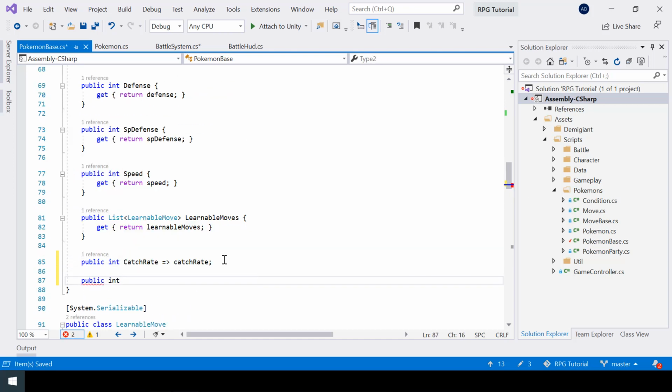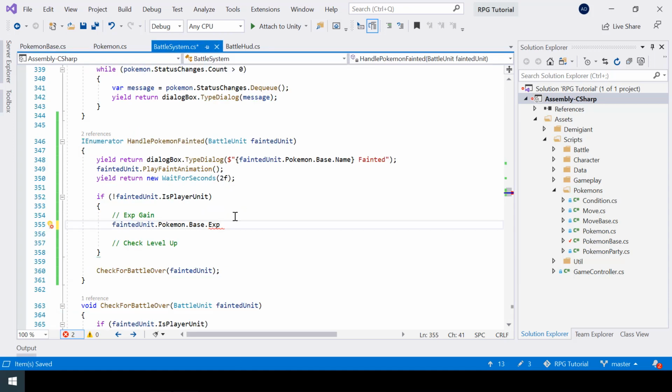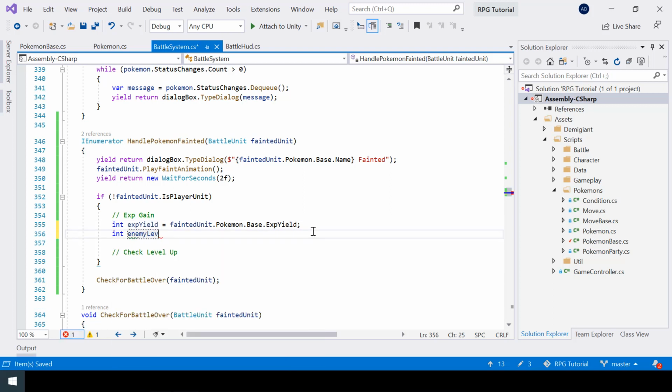So let me also create a property for it. Now we can get the XP yield from the property, and I'm just going to store it in a variable. Next we need the level of the fainted Pokemon. We can get that from fainted unit dot Pokemon dot level.